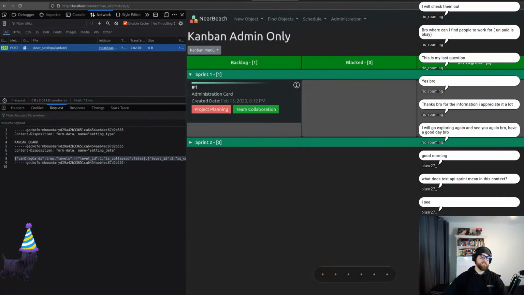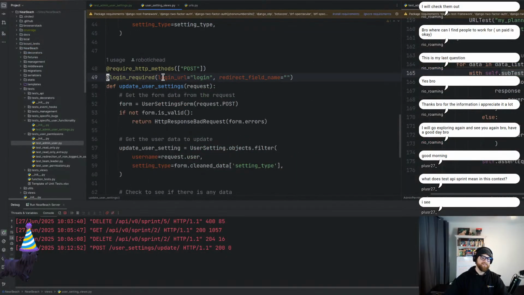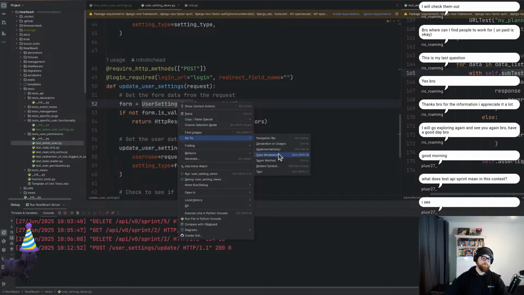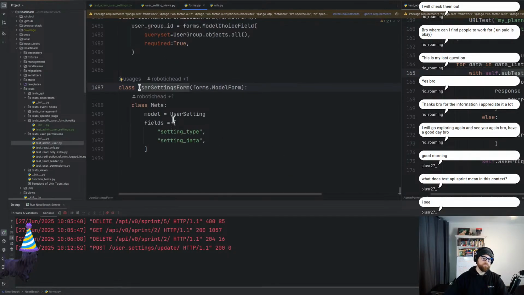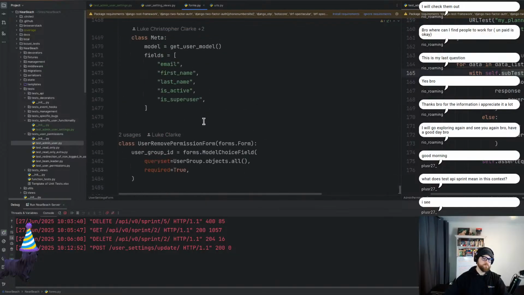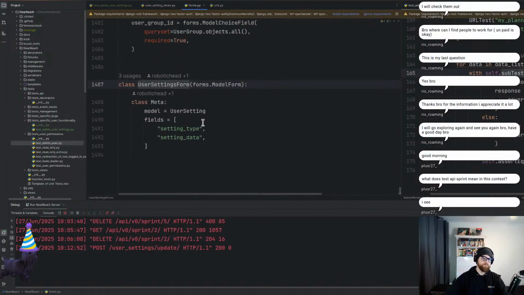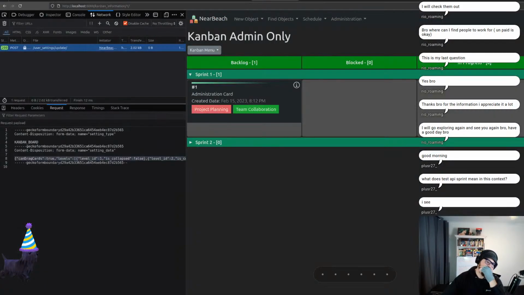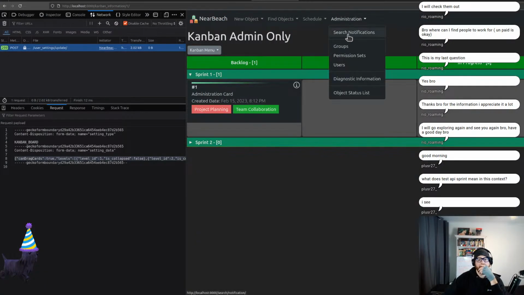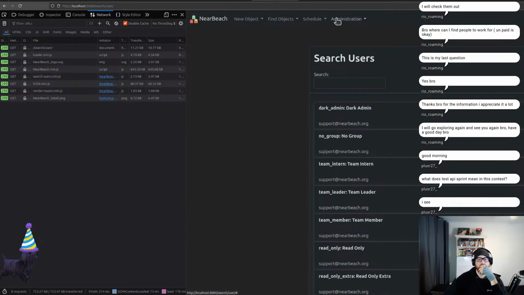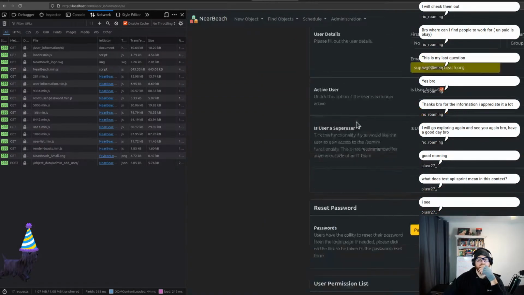Now we do have another place where we've got settings. I've forgotten where else it is. Because it passes through the user settings form, which is fine. I'm trying to remember if it's in the profile.